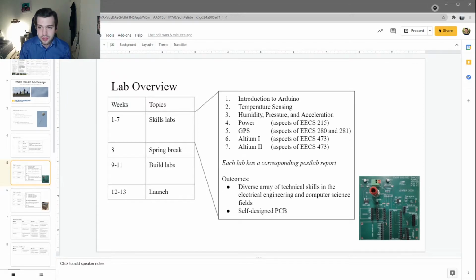The Skills Labs are as follows. Week 1, students are introduced to Arduino, the microcontroller platform that the class uses. Week 2, students learn to use digital and analog temperature sensors and compare the performance of them according to their technical specifications. Week 3, students add humidity, pressure, and acceleration sensors to their payloads. Week 4, students add a battery to their payload, allowing them to use their Arduino without a connection to a computer. Week 5, students add and test a GPS unit for their payload.